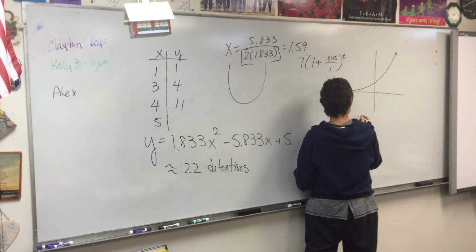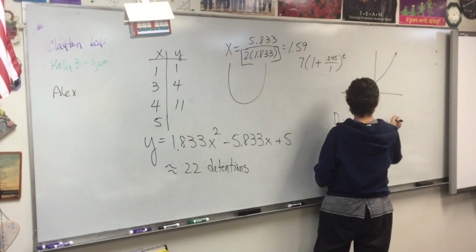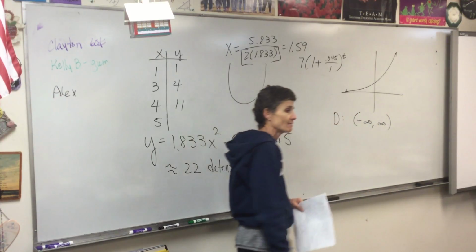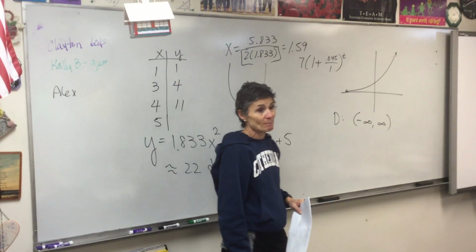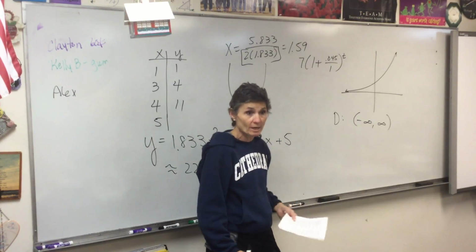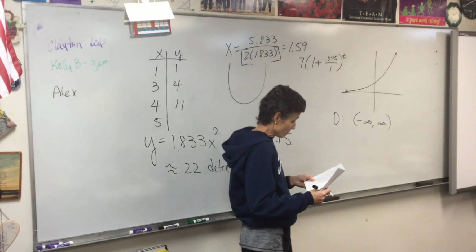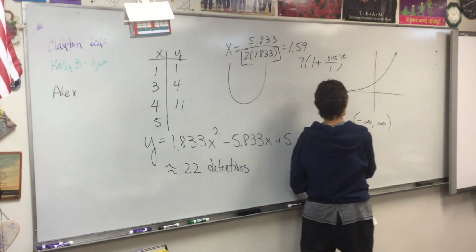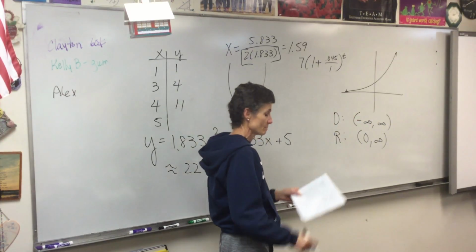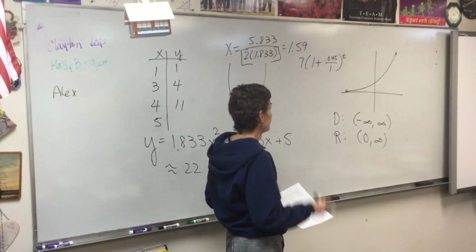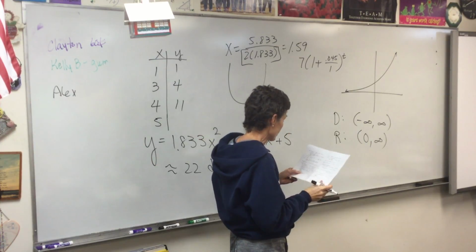All reals. So you can either write all reals or you can say negative infinity to infinity. It doesn't make any difference. Now, I say it doesn't make any difference, but if it happens to be a multiple choice question, you're going to want to know that means all reals, right? Okay. Range: 0 to infinity, not including 0. There's an asymptote at 0. Continuous. Yes, there are no breaks in this curve. It is a continuous curve.